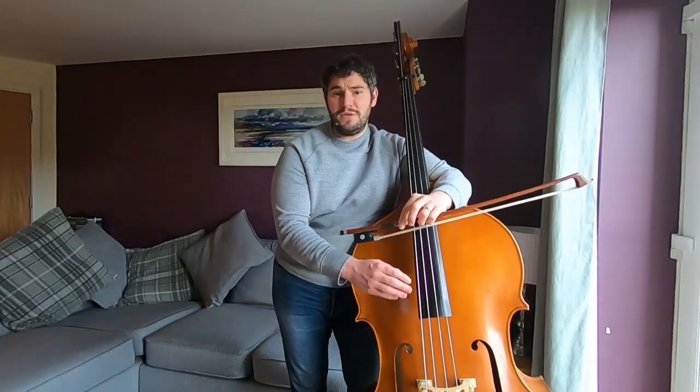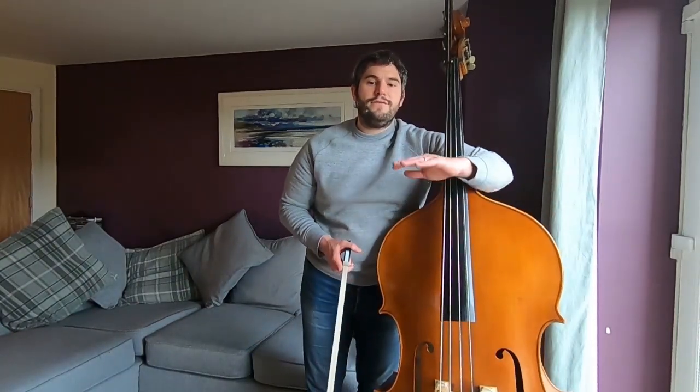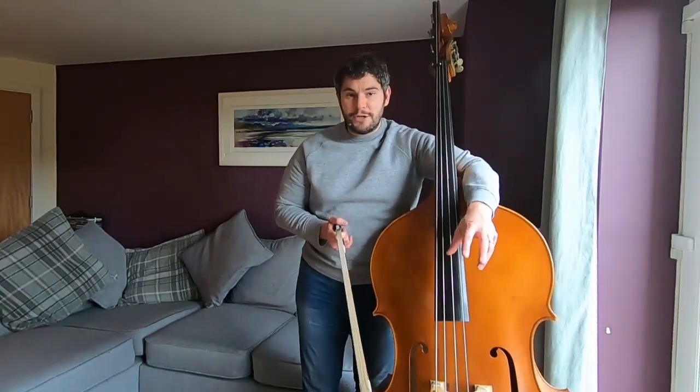And that can be just a little trick to try and keep the bowing a bit more manageable between the E and the A string, and makes it a little bit easier, but it only really works if you are familiar with second position. If you're not familiar with second position, as I said, it works just as well using half position and links in nicely to the exercise we were doing earlier.